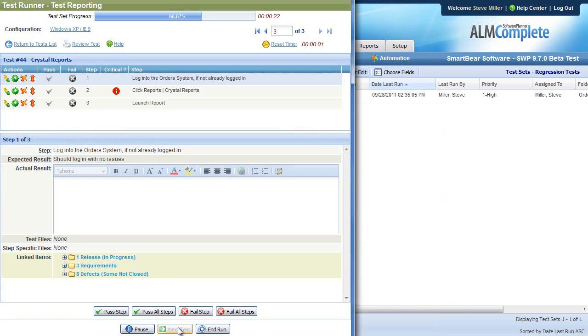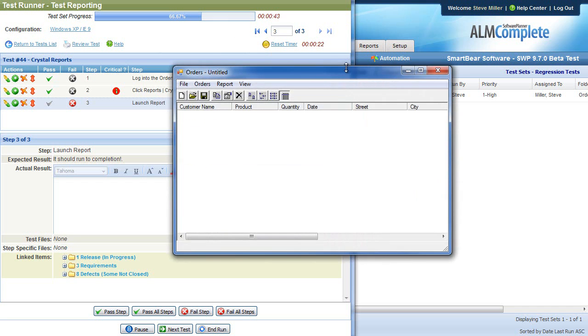If you do have one that fails here, one of the really nice Agile things is that rather than having to create a defect manually, we can automatically spawn a defect whenever you fail the test. Another big advantage too is being able to attach a movie that shows what happened during your test process. For that, we use a third-party tool called Jing.